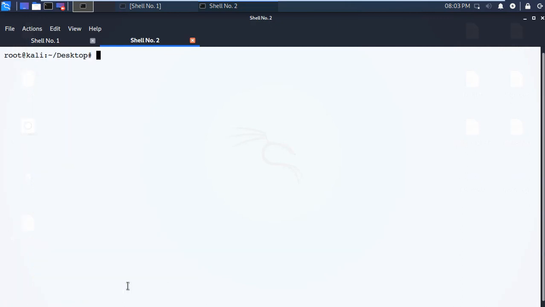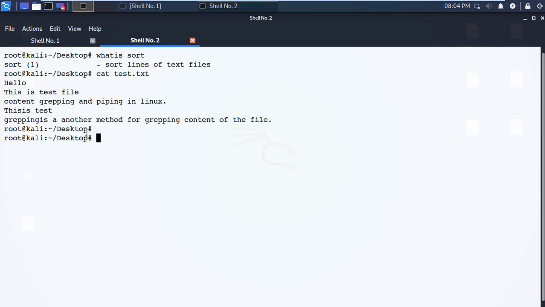Next we will see what sorting is in Linux. If you search for what sort is, you can see it sorts the lines of text files. By default, when you type sort and give a file name such as test.txt, it will sort the file alphabetically from A to Z. Before that I will show you what the contents are: H, T, C, T and G. If I sort this file, C should come first, and it will sort the whole row alphabetically.